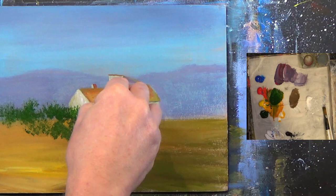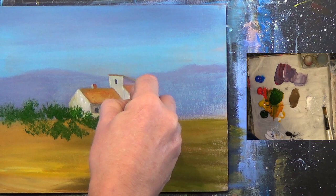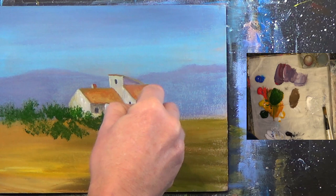Because when I was walking down here, you can make that happen. Yeah, I was there. I was actually there. It's a lovely place in Mallorca. There you go. But it isn't, it's out of your head.